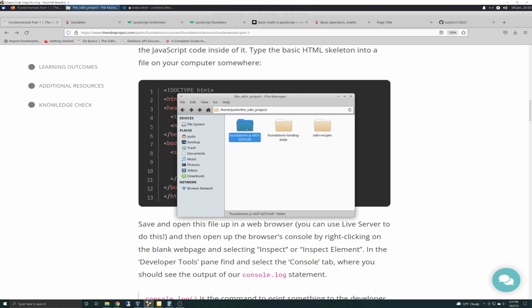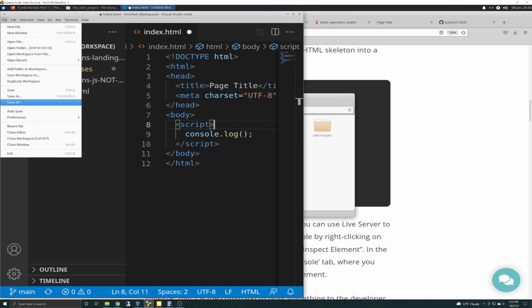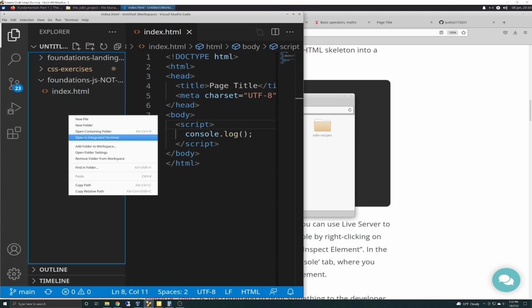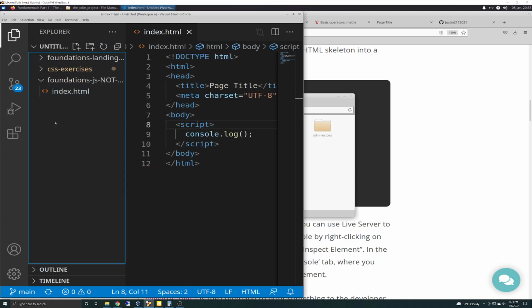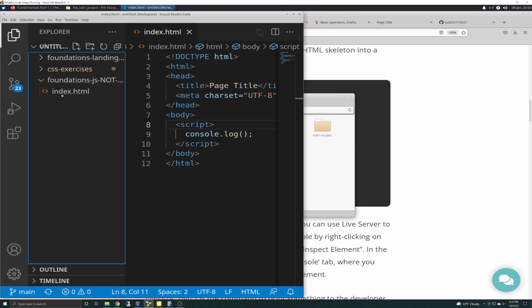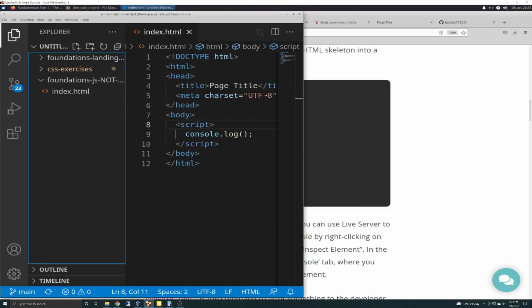Then I opened up Visual Studio Code, right clicked and said add folder to workspace, located this folder and added it. Then I right clicked and hit new file, and that's when I created the index.html that you see here. So this is what we'll be working from.